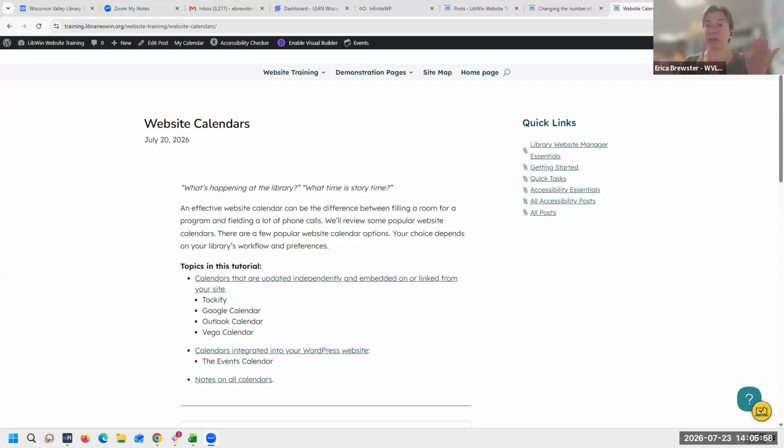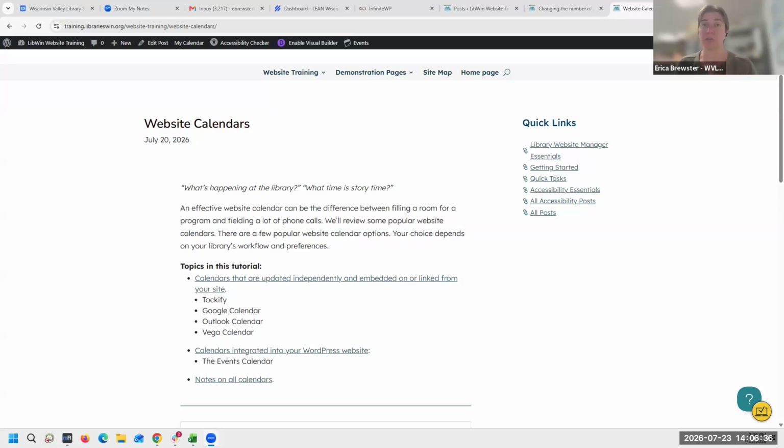Everyone has its pros, it has its cons. There are better fits for different libraries depending on your specific situations and workflows. And we'll talk through some of that. And I've got a couple of examples. I would say the vast majority of our websites have calendars of some kind, so it's very easy to go down the list and just see what else is in use out there. If there's a different option that you know of or are curious about, feel free to bring it up at the end. Or, what do you like about your calendar and what do you not like about your calendar?